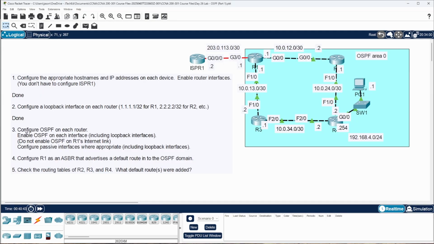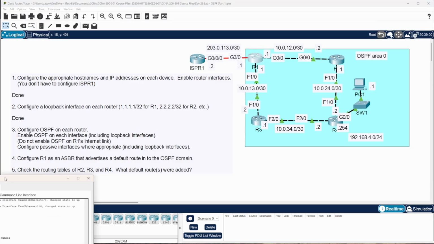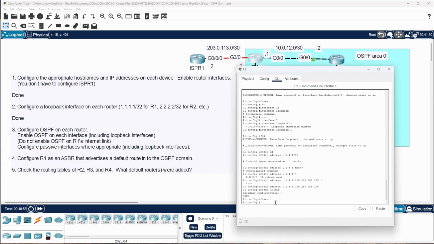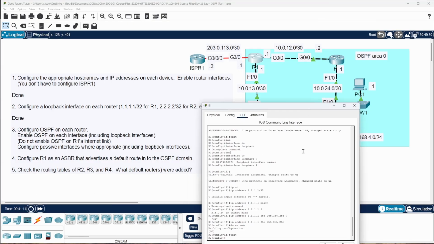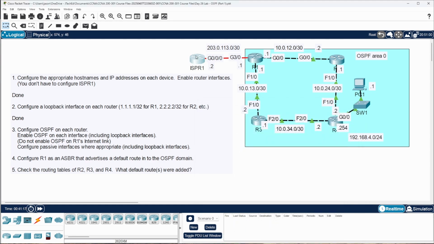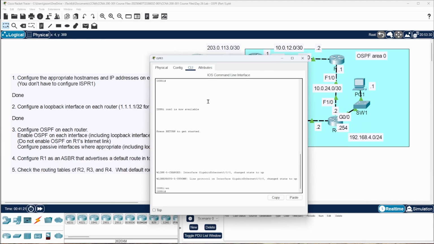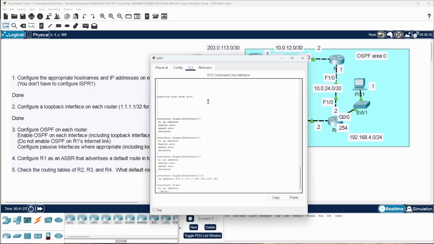Alright, configure OSPF on each router. Okay, so this is going to be a little tougher to remember how to do. Probably going to have to bring my book out. But let's just try. Let's see if we can do it. So we've got to do it on each interface. So let's just start with, actually, okay, let's look at ISPR1, right? Because this guy supposedly is already configured. Maybe it's already got OSPF running.